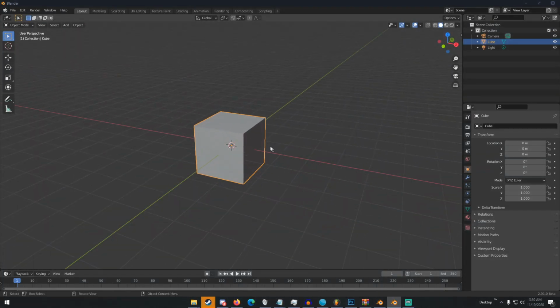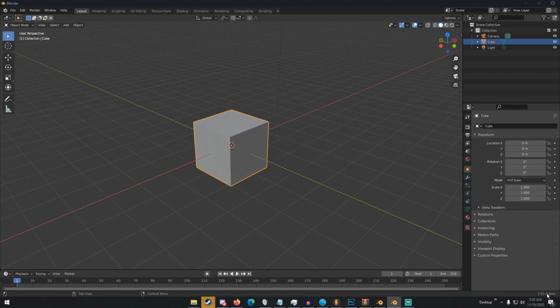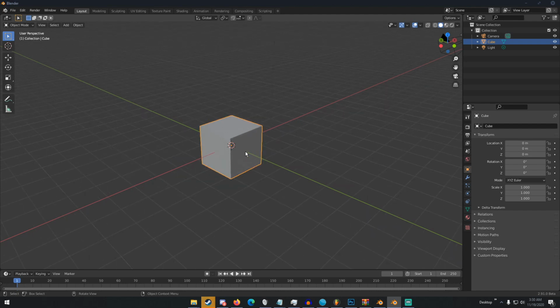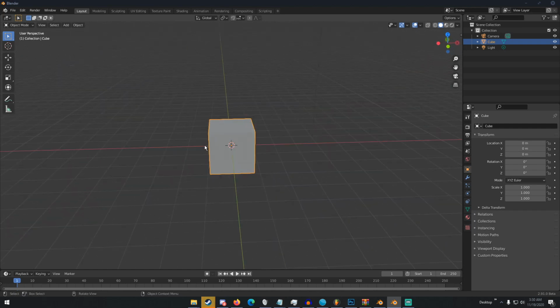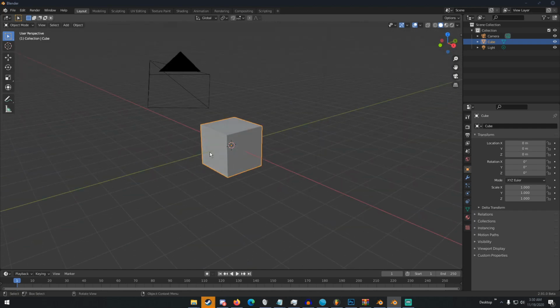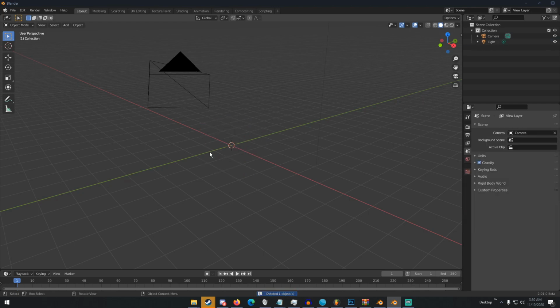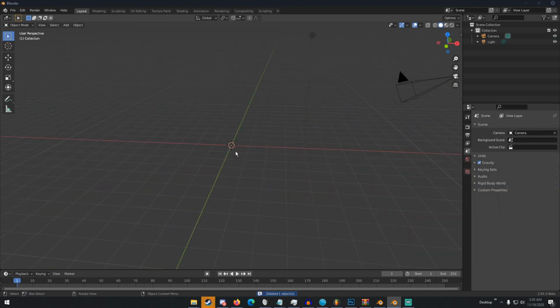So the first thing we're going to do is download Blender 2.91. You can just look up on Google Blender 2.91, go to Blender Experimental Builds, and then download it. It only works in 2.91 because 2.91 has a special new brush that we're going to use. So with this, we can go ahead and delete our default cube by hitting delete, or we can hit X and delete on our keyboard.